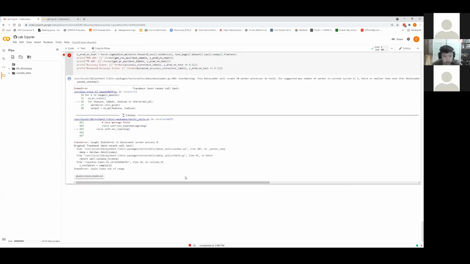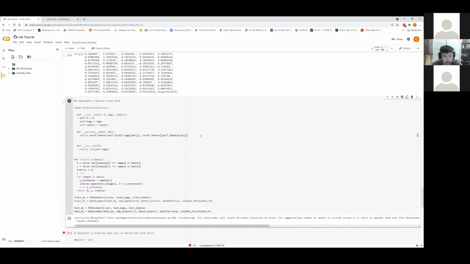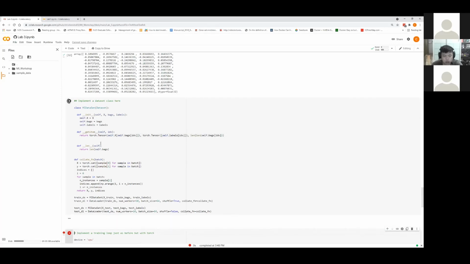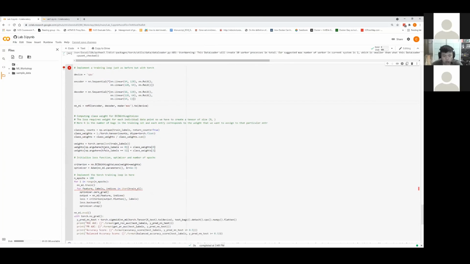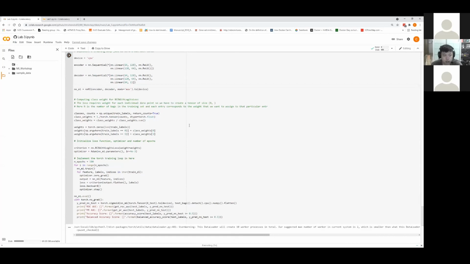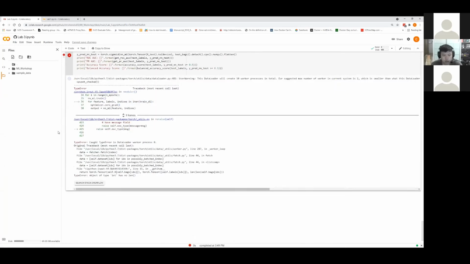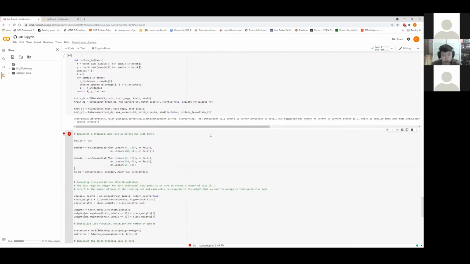There's still error. Tuple index out of range. Okay, because we need the index information, so each time we load the data set, we should also tell the data loader how many instances are there in the bag. So we should also output these quantities here. This is probably a bit hard to explain in full, but when you have the time, you should play around with this notebook so that you have a better idea on how to run this.